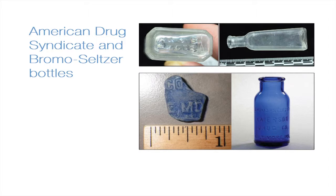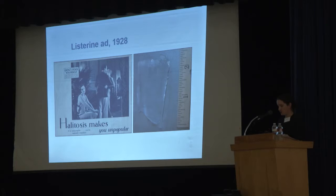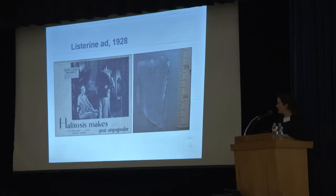The cures we found include Bromo Seltzer, one bottle of a snake oil from the American Drug Syndicate, one bottle of Nile quality medicine, and a bottle of Listerine. Bromo Seltzer was discontinued in 1975 after it was discovered that the active ingredient, acetanilide, was poisonous and led to hallucinations, confusion, and coma — it was later reformulated in the 1990s and you can actually buy it today. Listerine was first invented as a disinfectant for surgical procedures in 1879, later sold as a floor cleaner and a cure for gonorrhea, and in 1895 discovered to be effective at killing germs in the mouth. It wasn't until 1920 that it took off, advertised as a solution for 'chronic halitosis' — a term invented by the Lambert Company — making it a runaway success: find a problem and market a solution.